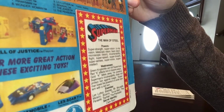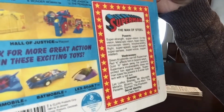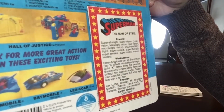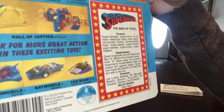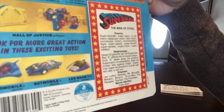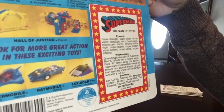Superman, the Man of Steel. He has super strength, super vision, X-ray vision, telescopic vision, heat vision, microscopic vision, invulnerability, flight, super speed, super breath, super senses, super voice, and super intellect. I'm not sure what super voice is exactly. I don't remember seeing that in an episode. But sounds cool, right?